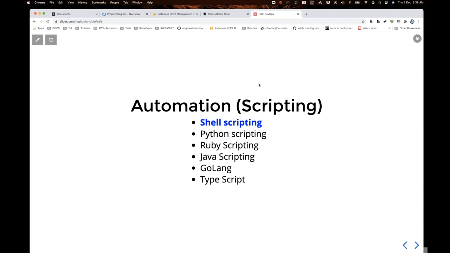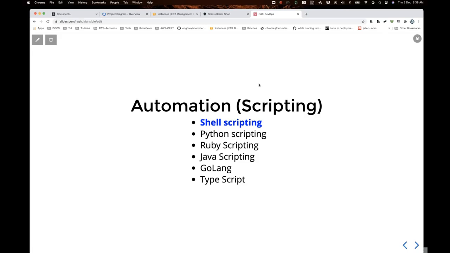Python may or may not be there on the operating system. Ruby may or may not be there. We don't know. With Java it's the same thing, and other languages also. But shell is mandatory in the operating system. It's a mandatory component, and that's why we prefer shell scripting. To install third-party software, it comes out of the box, and that's where we want to start.